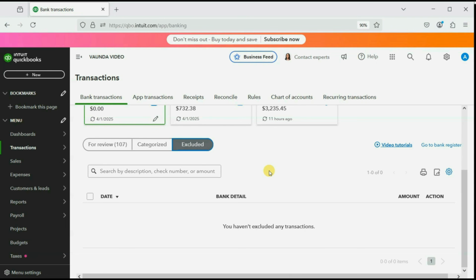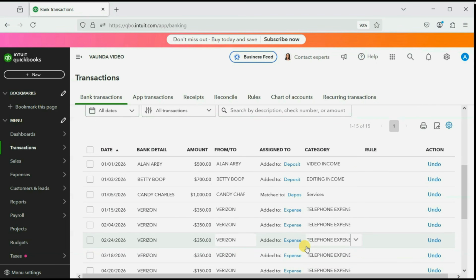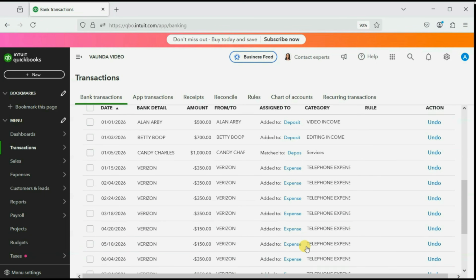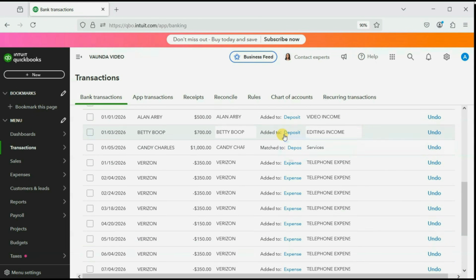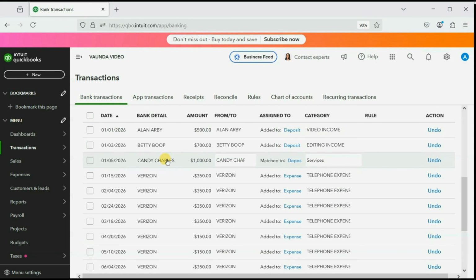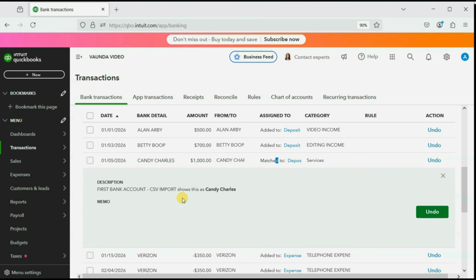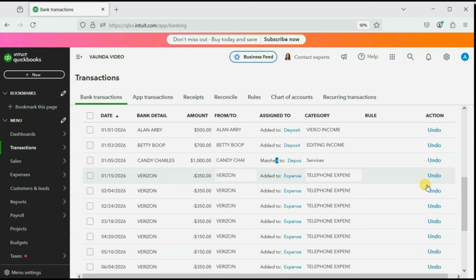But there is history of what did happen if you click Categorized. If you click Categorized, then any transaction that was previously matched will show up here, and see, here it is, the January 5th was matched to the January 6th one that downloaded, and you can see matched to deposit. So this one was categorized before it was downloaded because we matched, and we can open this up and we can see right here it was matched. So that is the effect of matching something so that you don't duplicate anything.